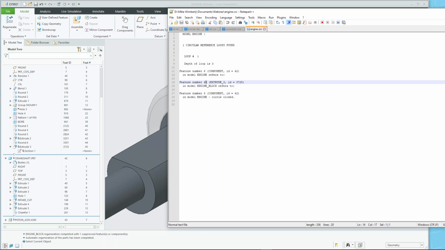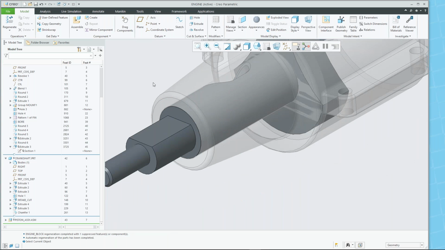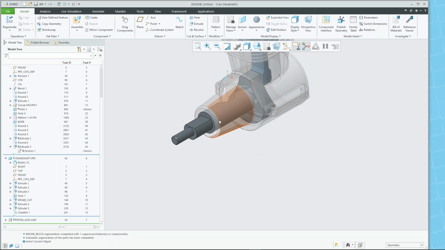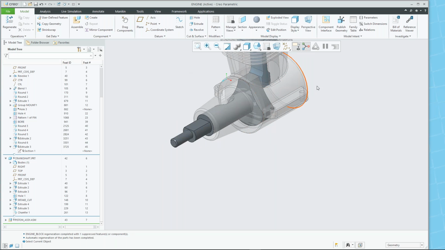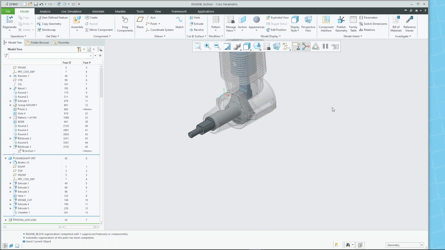And like I said, it's very, very easy to go through and create these references. Because once again, what we're trying to do is capture our design intent. And sometimes we don't think about the reciprocal effects of referencing one feature to another. As I said before, we can create some controls that will allow us to control whether or not we can reference features outside of our existing model that we're working on. So we can do a reference control inside of there as well.